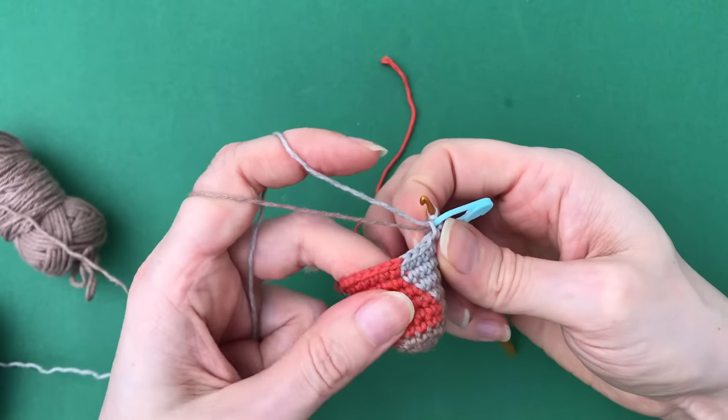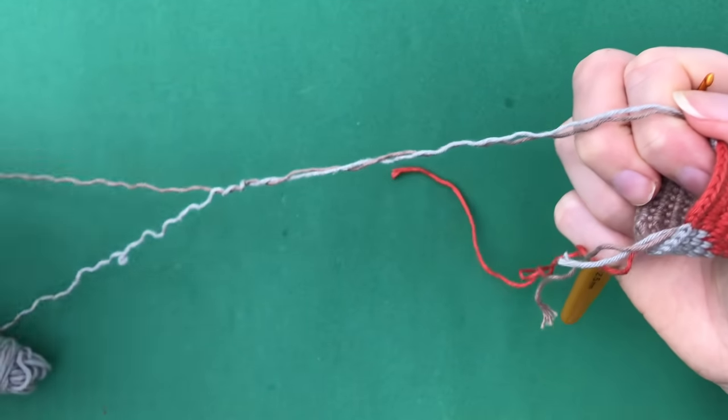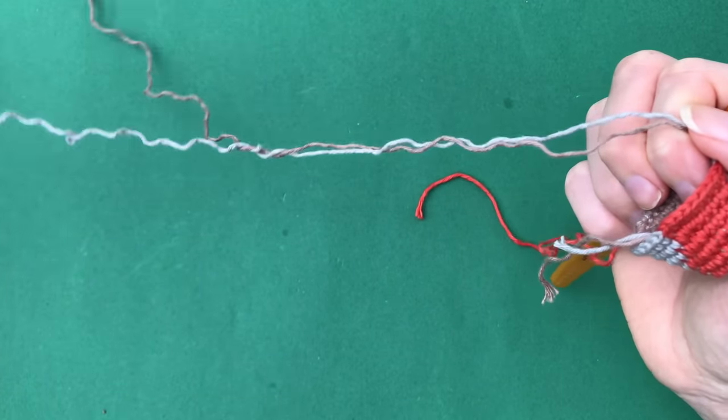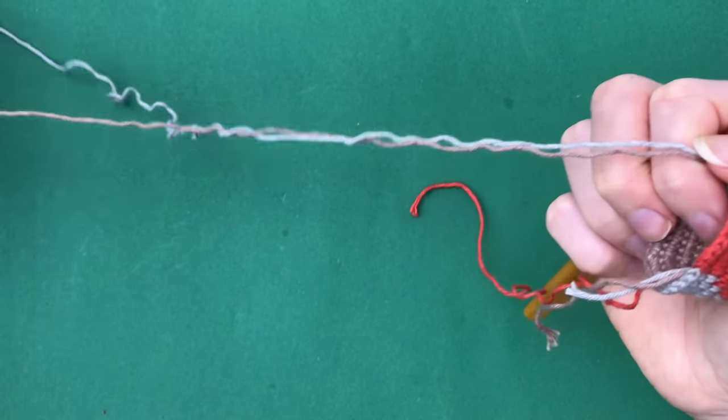Oh, can you hear the pigeon? We have so many wood pigeons here, apart from robins and blackbirds.